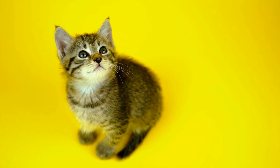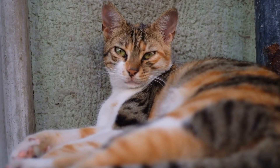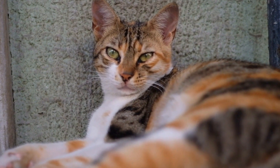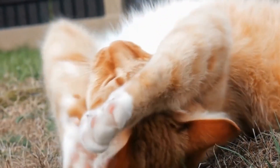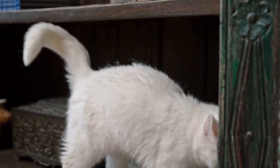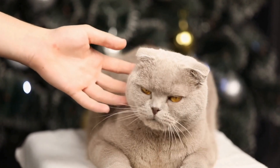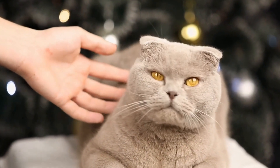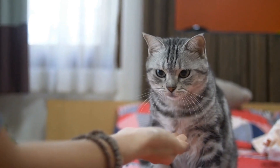Benefits of Training Cats to Use a Specific Litter Box Mat. Training your cat to use a specific type of litter box mat comes with numerous benefits, both for you and your furry companion. One: cleaner home. A proper litter box mat significantly reduces litter scatter and prevents waste tracking, meaning less cleaning up after your cat and a cleaner living environment for both of you. Two: odor control. A good litter box mat traps litter particles, including urine and feces residue, minimizing odors. This helps maintain a fresh-smelling home, eliminating the need for frequent air fresheners.